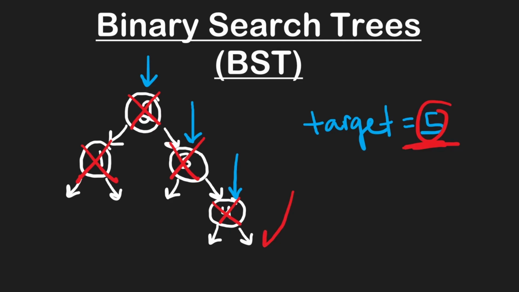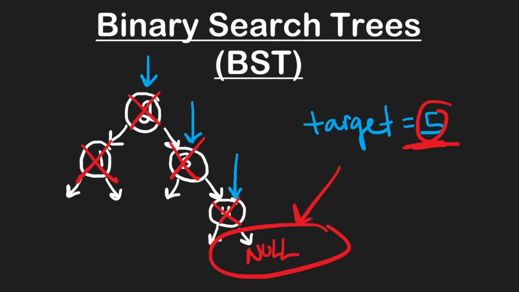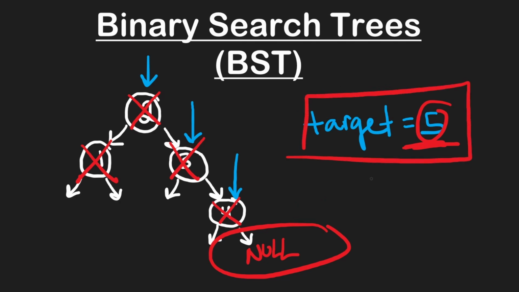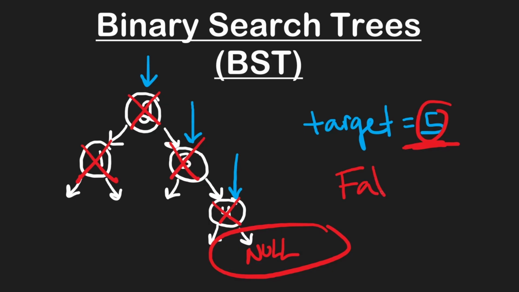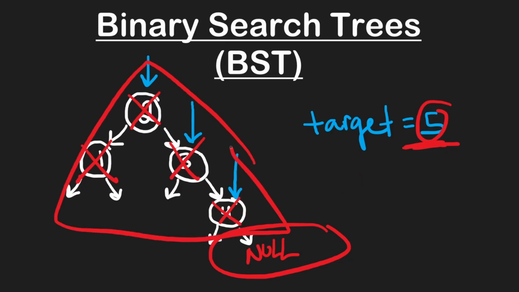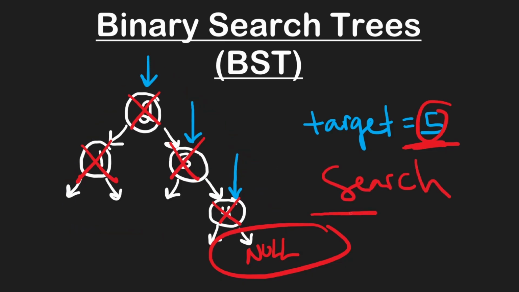But at this point, we reach null. There's no more nodes left that are greater than 4. So basically, we did not find the target that we were looking for. Let's say we were returning true or false, whether we find the target. In this case, we didn't find the target, so maybe we would return false. If we do find the target, we could return true. So that's the idea, and it's pretty simple when you're looking at a picture for how to perform this search algorithm. Now let's take a look at the code.